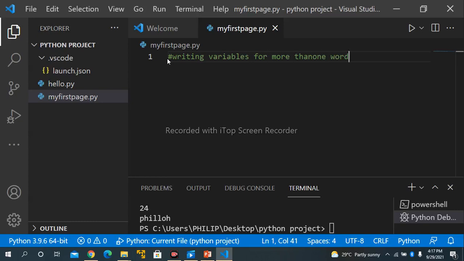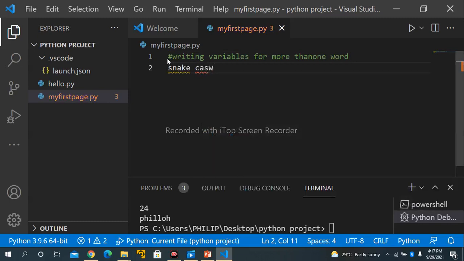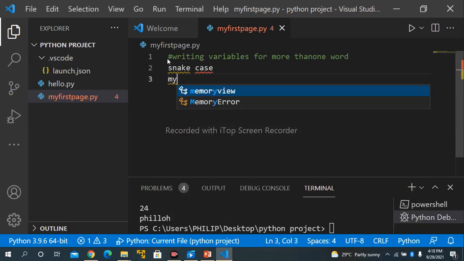One we will use is something we call snake case. Snake case is whereby every word is separated from each other by an underscore. Let's say you have my country name; you can just separate the words with underscores.